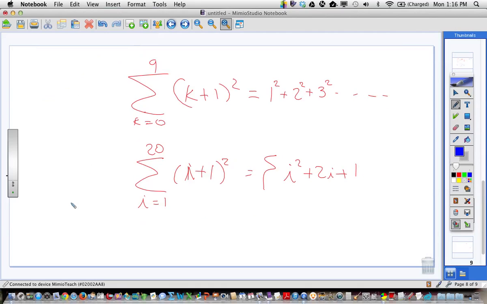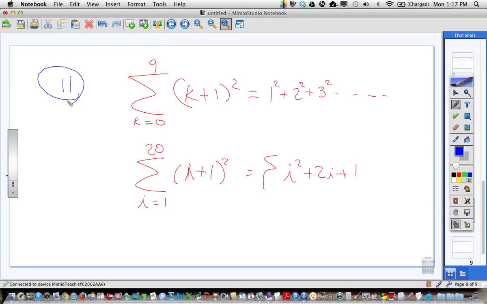One other comment on the homework. This was number 11, I believe. And somebody in the other class asked about this. I thought it was a good question. They were wondering if they were supposed to, on this it said evaluate the sigma, and they felt like they were supposed to do the formulas on this one. But this went from 0 to 9. And the formulas only work if you start at what? 1. Now, I'll be pretty clear on the quiz whether I want you to use the summation formulas or I expect you to just expand it out. I think on today's homework, the expectation was you just wrote it out.